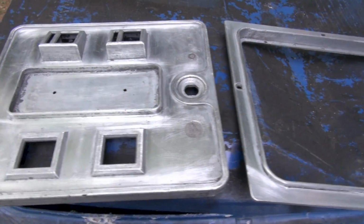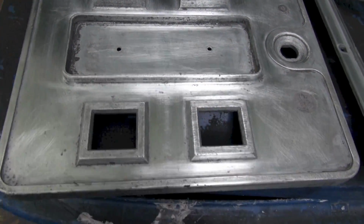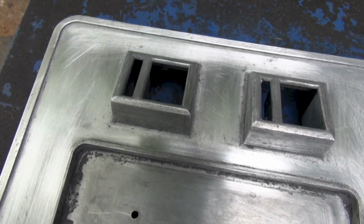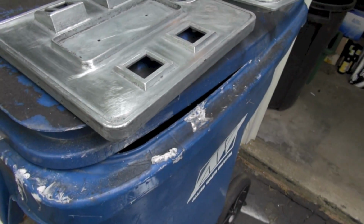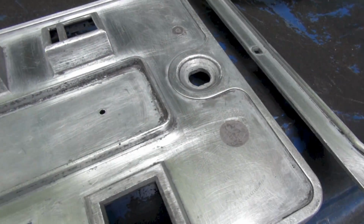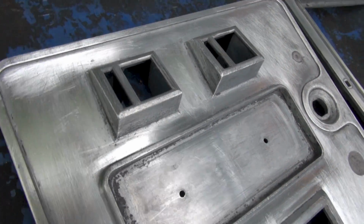Okay, so I'm all done cleaning. I washed all of the Citristrip off it in the sink with some water. I let it dry, and I sanded it a little bit to kind of clean it up, and wow, it looks pretty great. Not perfect. You know, to get it a little step beyond this, you'd have to sandblast it almost. So this is pretty good. Definitely better than I did before.